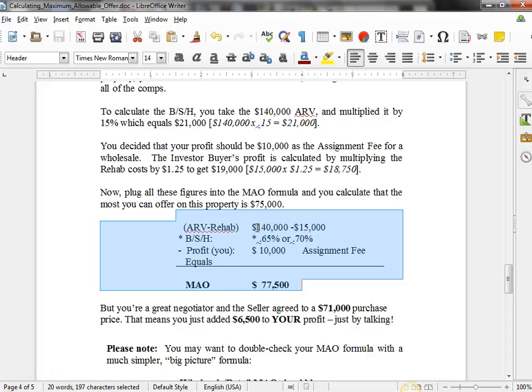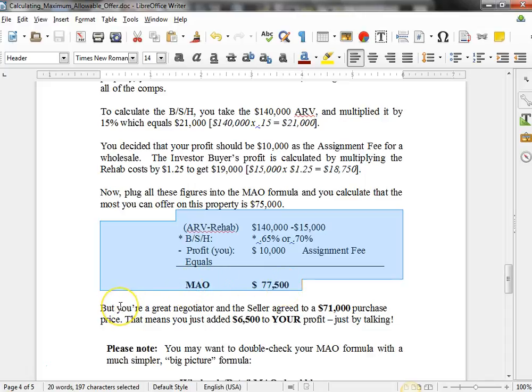The rehab on that property is $15,000. Buy, sell, and hold cost is between 65% and 70%. We normally go with 70% for our buyer's sake. And your profit to yourself is a $10,000 assignment fee. That equals $77,500. That's the maximum allowable offer.